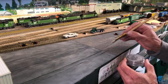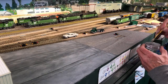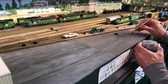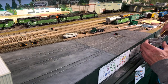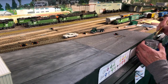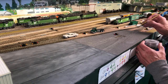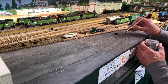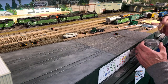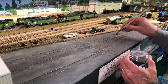I don't think this is the best tool — I think I should be using a brush, maybe even a stiff brush. If you just put it right in there, that makes the rail gray, which it would be in a place where it was covered with gravel. I know I've seen this effect on the Ballard branch in Seattle. If you walk around the different industries on the Ballard branch, you see that the rail is more of a gray color than it is a rail brown color. Of course the downside is that we're going to have to go back and clean the railhead before we try to run an engine in here.